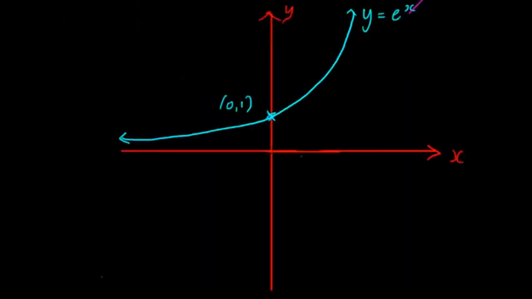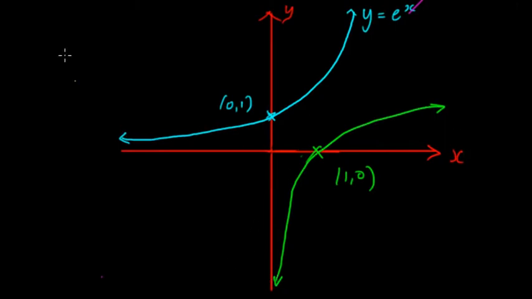Beginning with the graph, this is the standard y equals e to the x, so exponential. And then we need to graph the inverse. The inverse looks like this. You have the point here, which is (1, 0), and it goes up, and it goes like that.